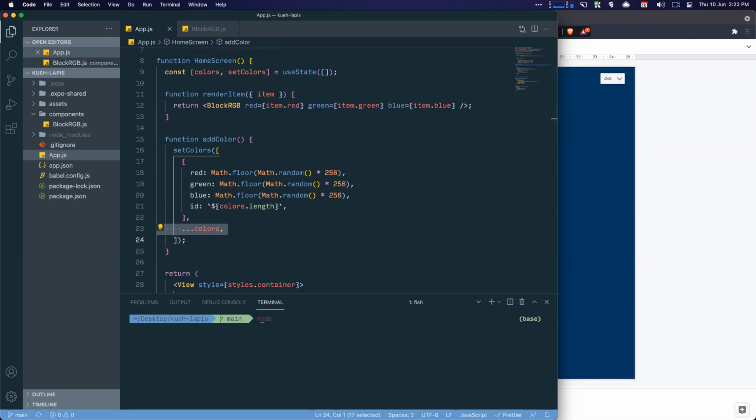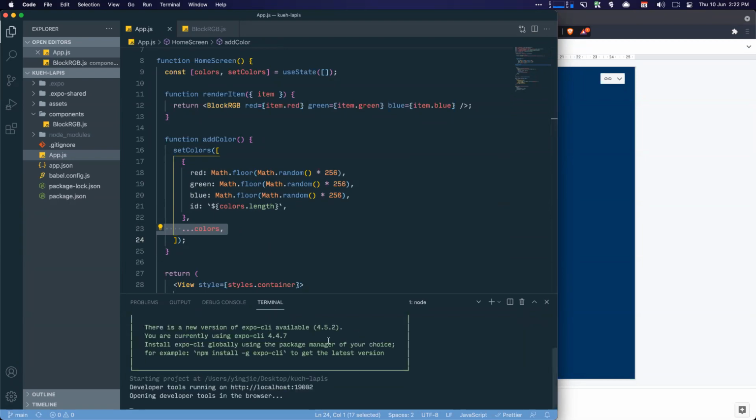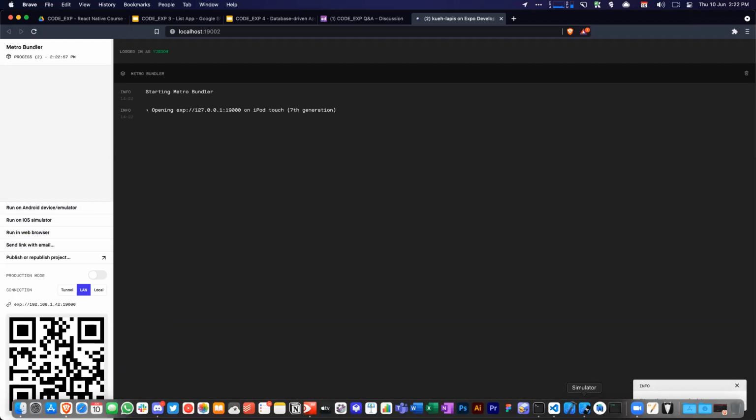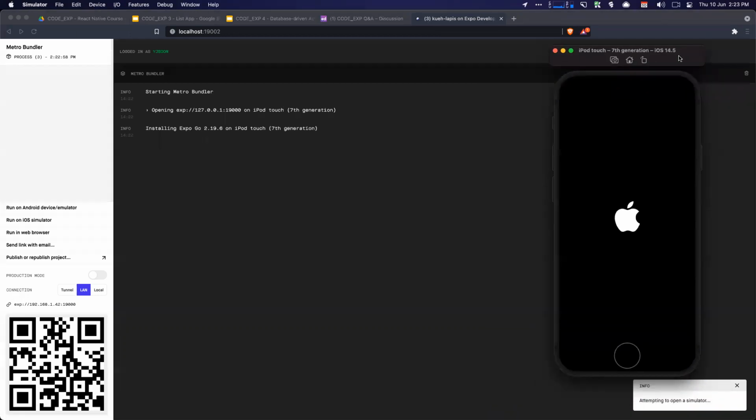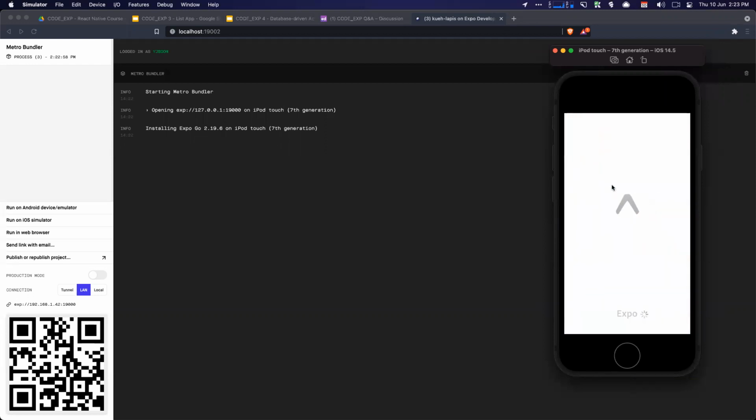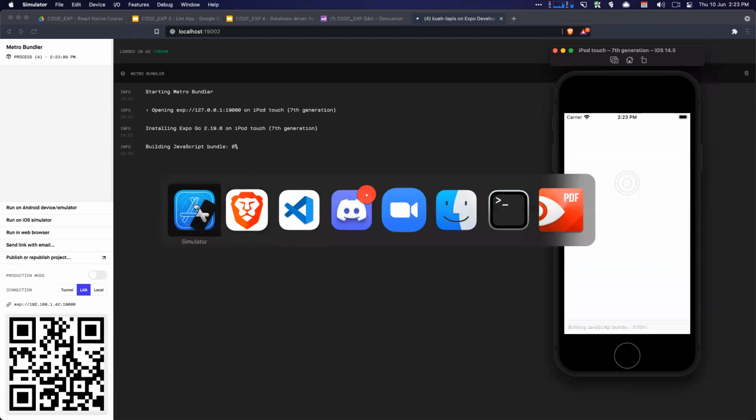All right, so let me run this npm start. This is my terminal in Visual Studio Code, and here's my browser window. I will run this on my simulator. Hopefully it doesn't try and launch a new simulator because I already have one here. No, it launched a new simulator. Okay, whatever. This computer is decently fast. Let me get this going, and you'll see it build the JavaScript bundle.